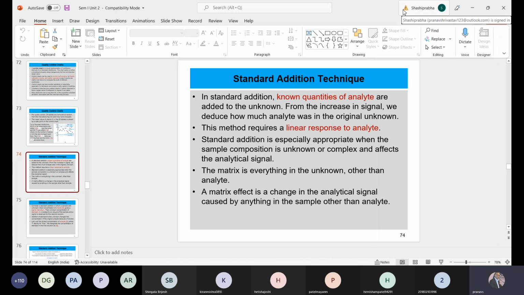So it comes within that limit, prescribed limit of error for any measurement. 1 or 2% तो उसकी एरर होती है, तो वो एरर के अंदर ही आ जाएगी जो उसका अमाउंट प्रेजेंट था ओरिजिनली रियल सैंपल में। So there is a limitation to adding any standard to your unknown in standard addition technique.